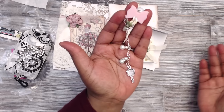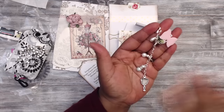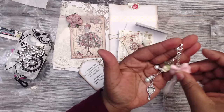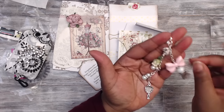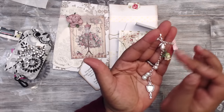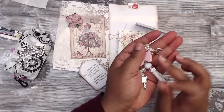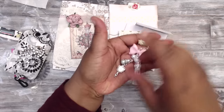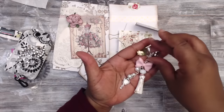That's what I like about you guys. I said two beads and a spacer, and the videos that I've seen have done over and beyond. I love that you guys don't just do the minimum. I love it. So, so pretty. This group has blown me away, and it's only the first group. Super cute. And there's a little bead up there. And then at the tip top here is a heart charm. See? There we go. I love it. It's so pretty. It's so pretty! I love it.